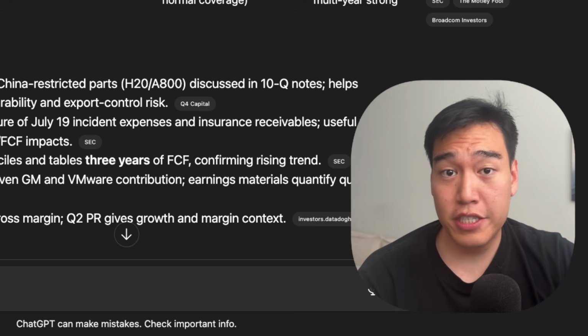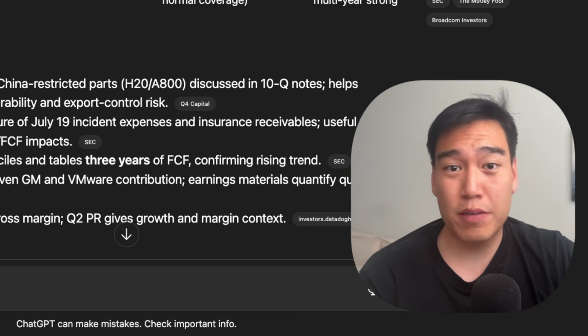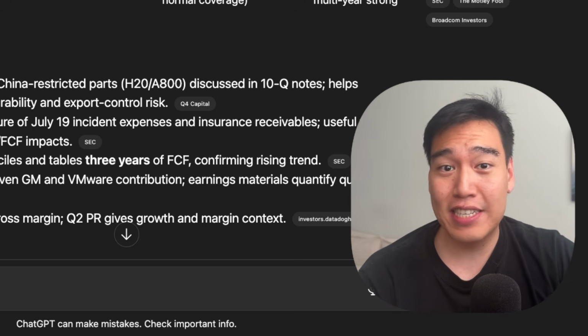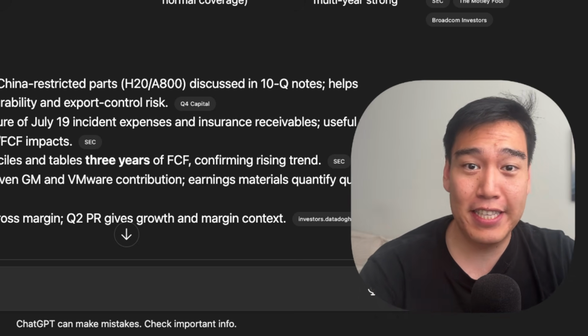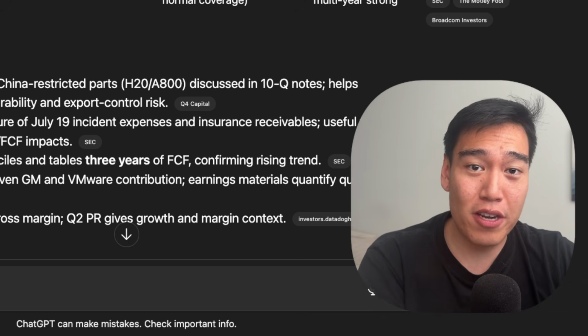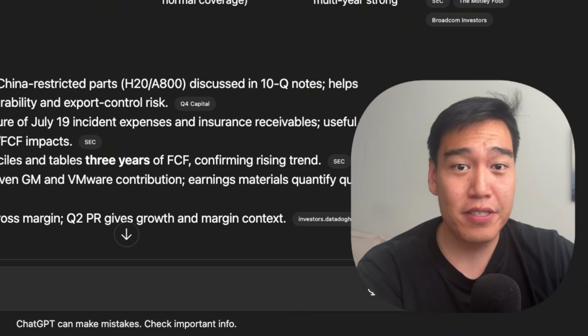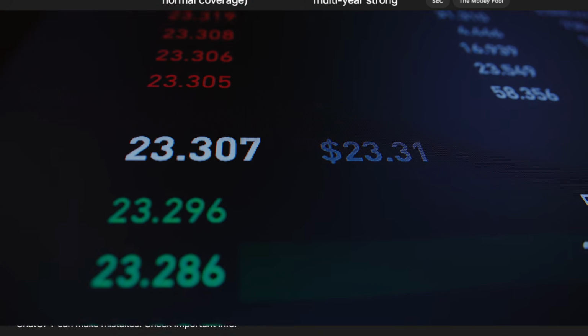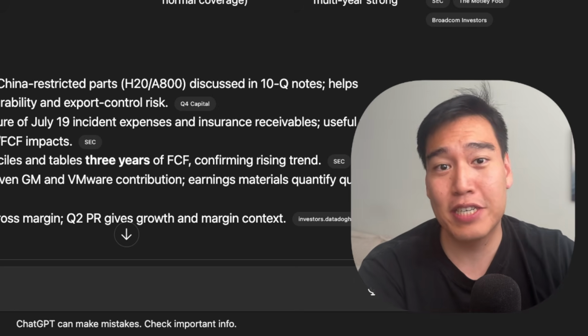Plus, GPT-5 is not only good for this kind of more research focused tasks, it's also great at analyzing charts. So if we had a stock that we liked, we can literally paste in an image of the chart and have the AI model provide either chart patterns, buy targets, sell targets, and just any other information we would need to become a better trader. So let me go ahead and show you how you can actually do this.